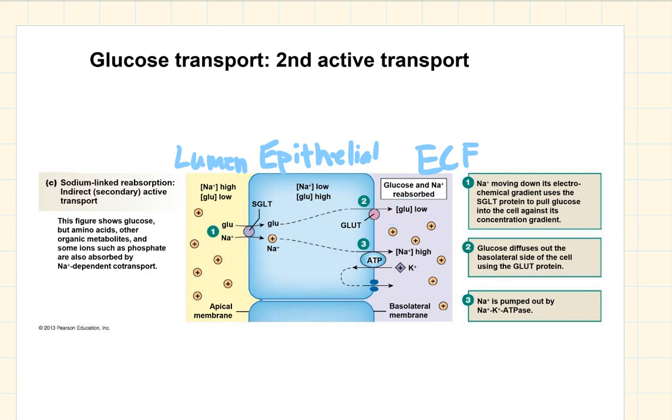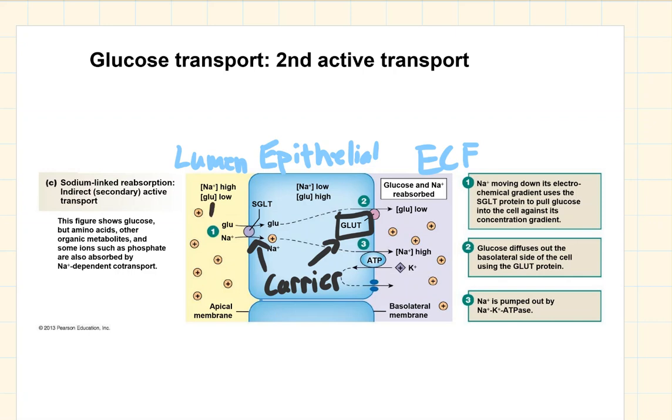If we look at this, on the luminal side, we have glucose and sodium moving through the sodium-glucose cotransporter. And on the basolateral side, we have glucose moving through the GLUT carrier. So the glucose carrier and the sodium-glucose cotransporter are both carriers. And we know that carriers have a specific binding site for their molecules so that they can be saturated. If they have a specific binding site, that means they can eventually become saturated.